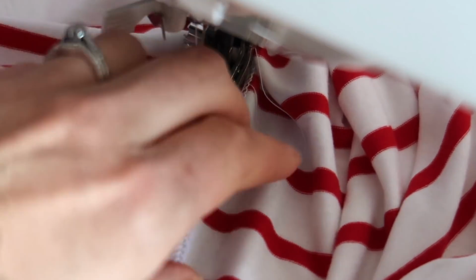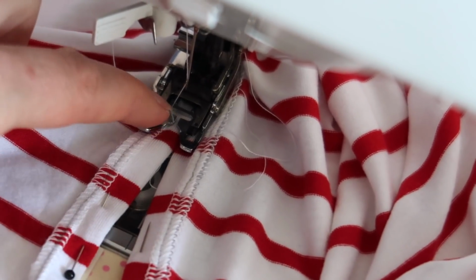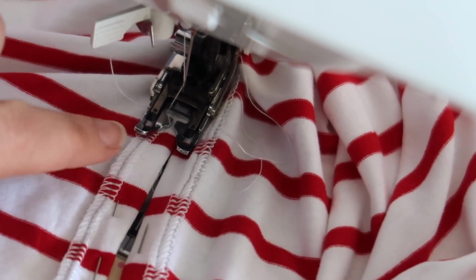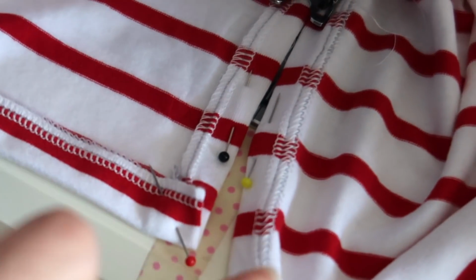So start sewing about 1 centimeter up from the split. I'm sewing from the inside just to make it easier to see, and you're going to sew approximately 3/8 of an inch away from the edge of the fabric, but it's depending on yourself where you would like to position this, and then just start sewing down towards the corner.